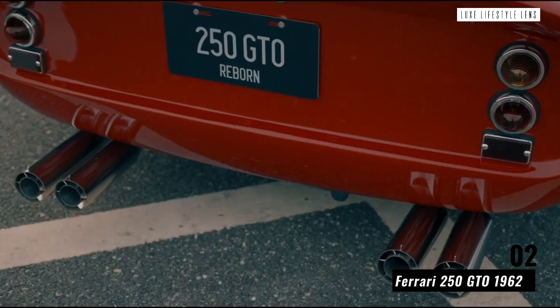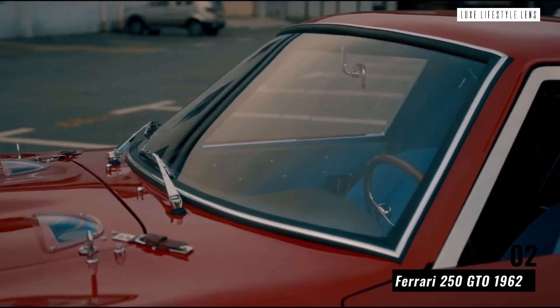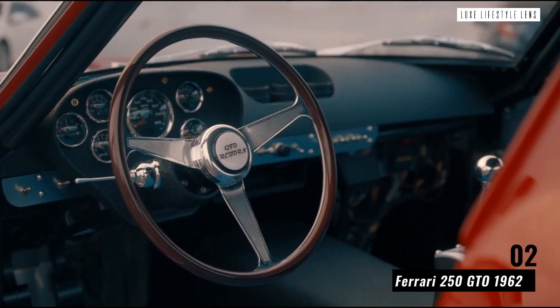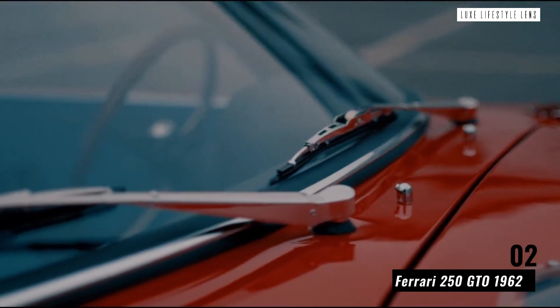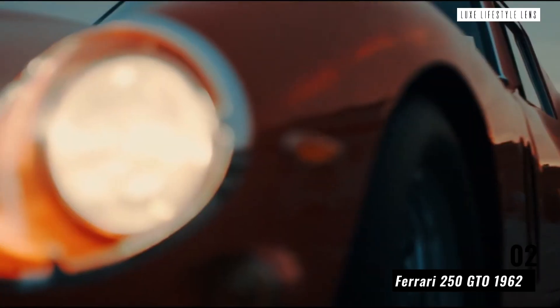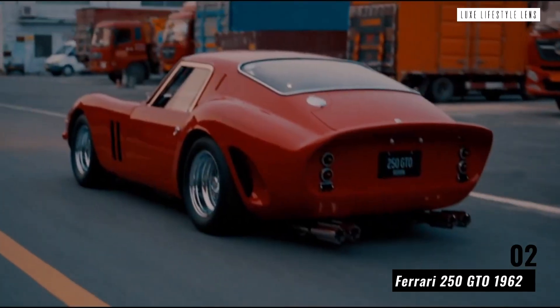When it first appeared, this classic sports car didn't even have a name. Before it was christened officially, it was known internally as I Mostro — the monster — because of its strange design. From its launch in the 1960s through to modern times, it's a car that's pushed forward full throttle, with a current value that even most millionaires wouldn't be able to justify. Discover the history behind Ferrari to learn more about the brand and the incredible supercars that followed in the 250 GTO's footsteps.